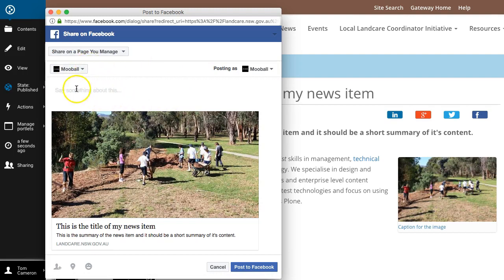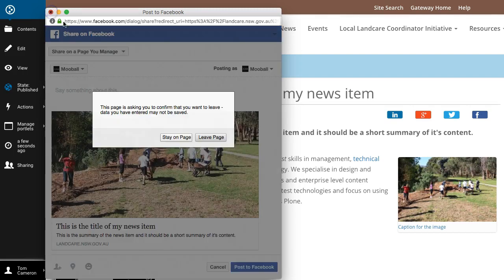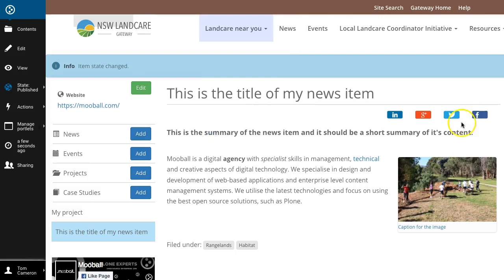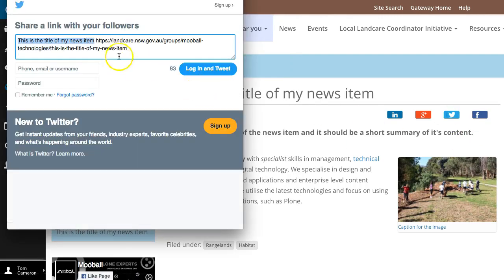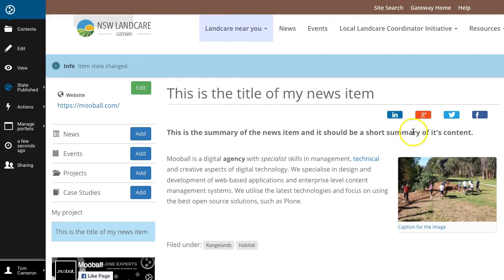And this is a place where I can type in some additional notes. The system will automatically pick up your lead image, the title and description, and provide a link back. So if I were to click this now, then this would be shared on our MooBall page as a link back to the gateway. So this is an excellent way to share your information with literally just a click or two out onto your social networks. You can also do this in the form of a tweet, and also, of course, Google Plus and LinkedIn as well, if you have those accounts.